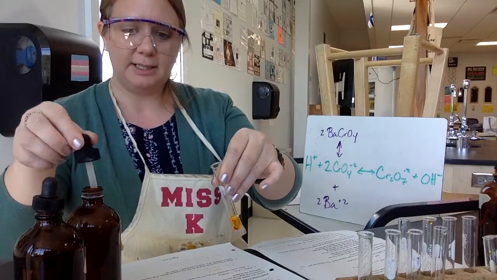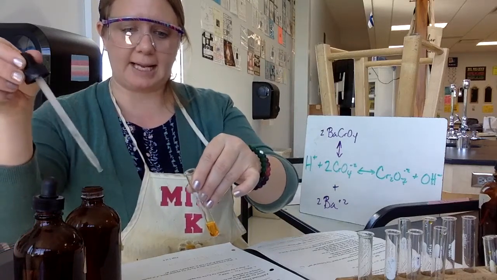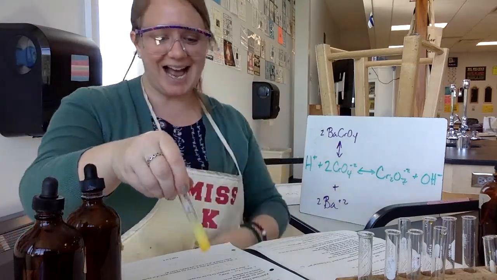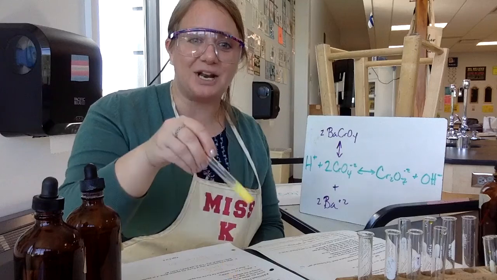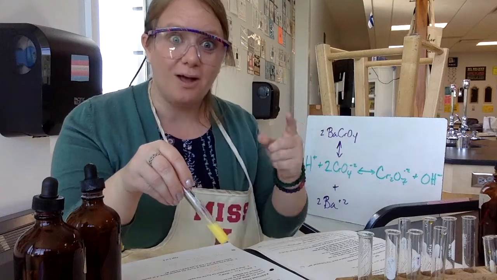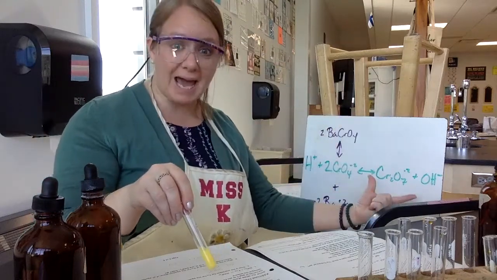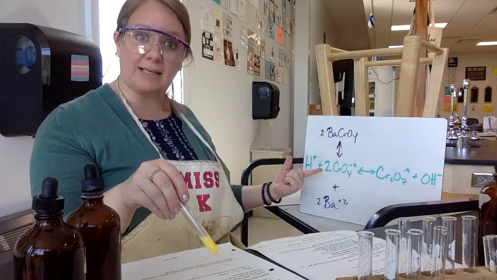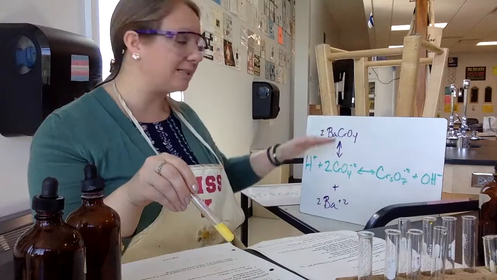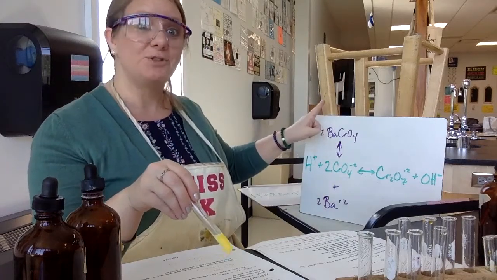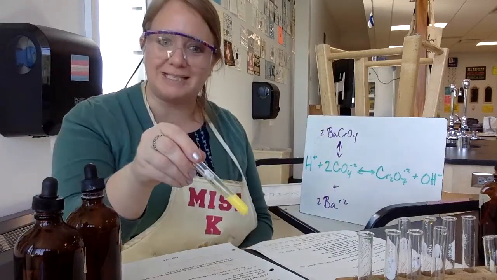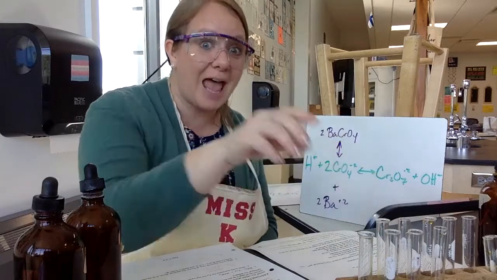So here's my orangey, just like clear solution. I'm going to add some NaOH, and what do you notice? Oh my gosh, again, this is such a cool chemical reaction. So first of all, you notice that it is cloudy-ish, and you notice that it's yellow. Okay, so what happened? We added product, so it shifted to the reactant. That's the first part. But now there's too much of this, so to get back to being balanced, it needs to shift up. So we know it shifts this direction because it's yellowy. We know it shifts up because we definitely see a precipitate. So that's the cool thing that's happening.